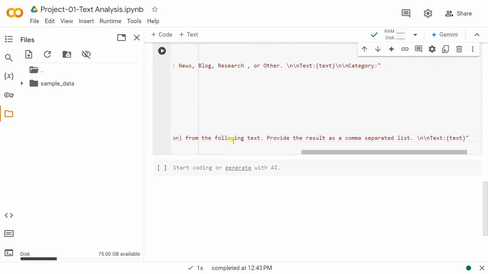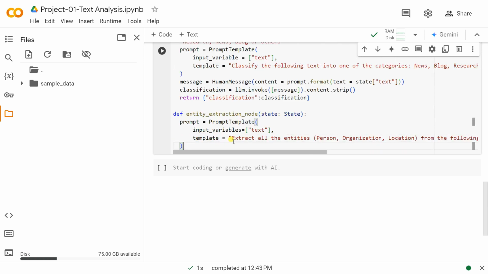Then what we have is the entities. So we can give a backslash n, and let's say entities. Okay, this is nothing but the output format, right? Entities. It's not anything too fancy, but now we can simply copy this out.